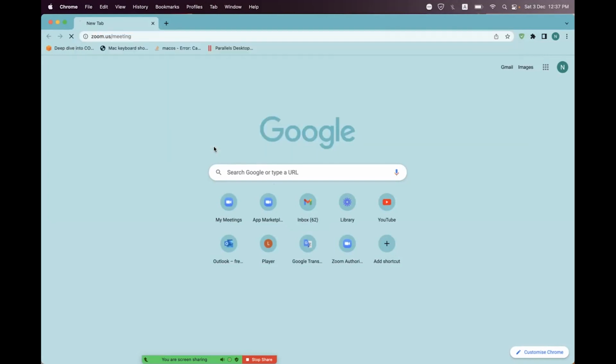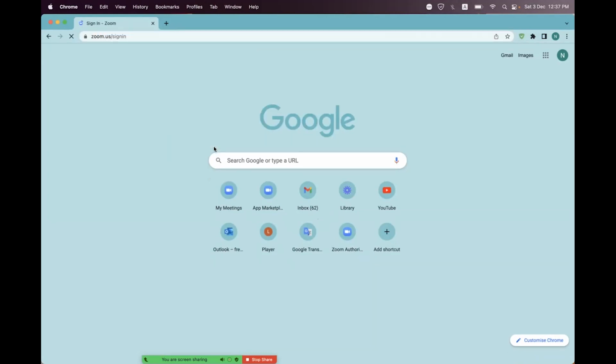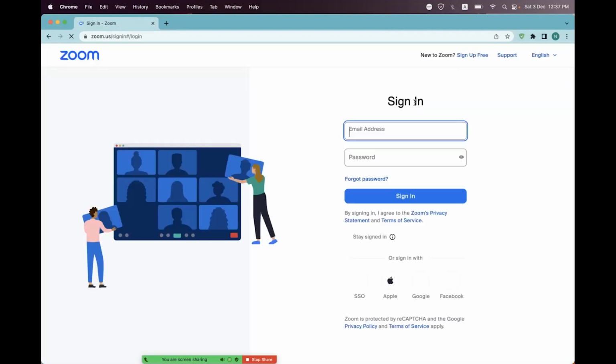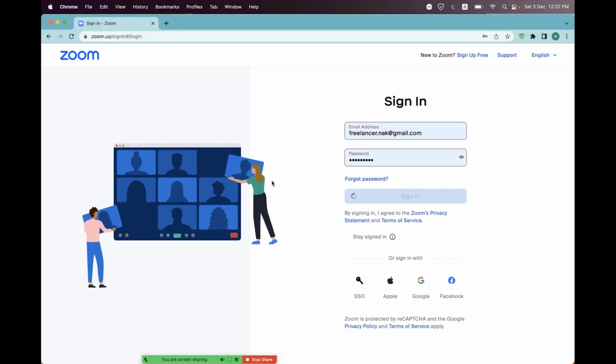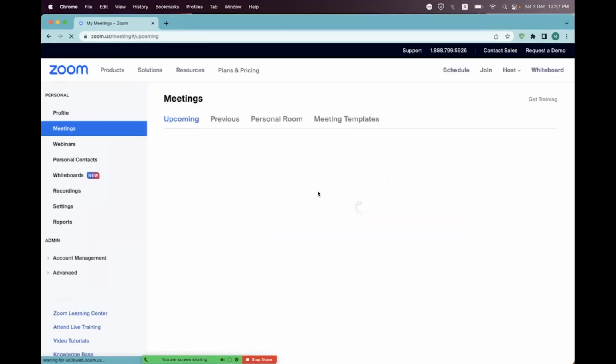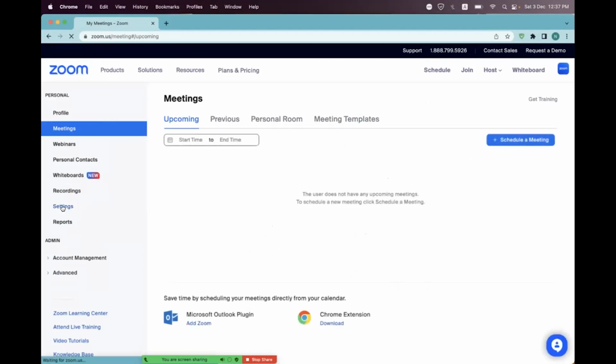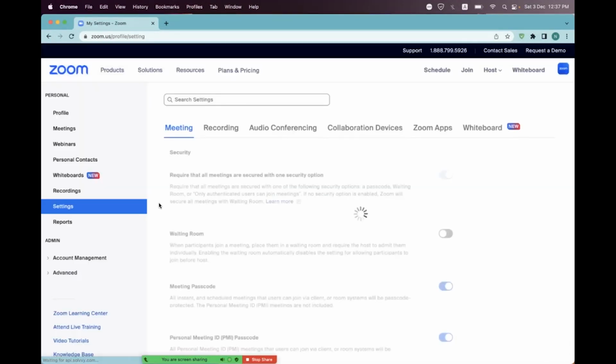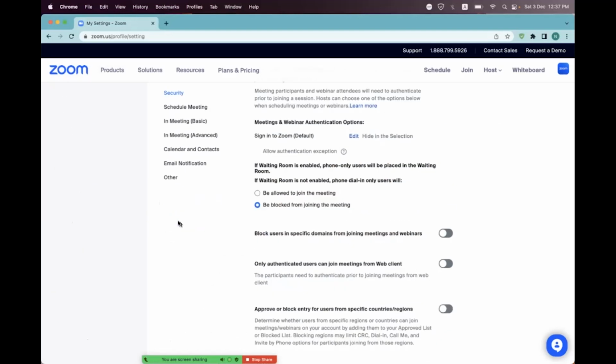So here I'm going to say user zoom.us meeting sign in, and here on the settings we can see we have email notification.